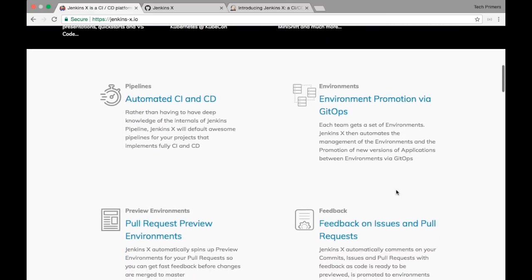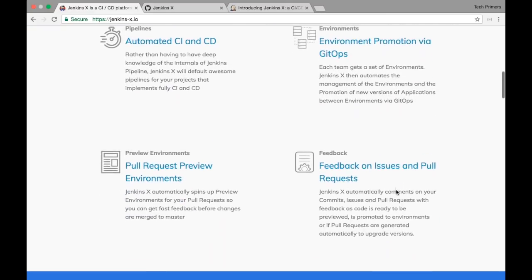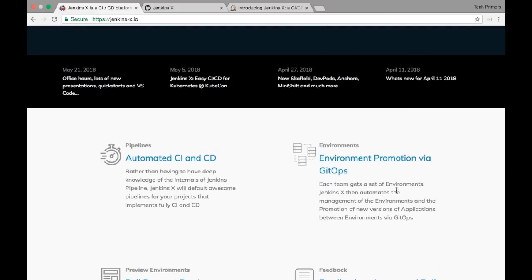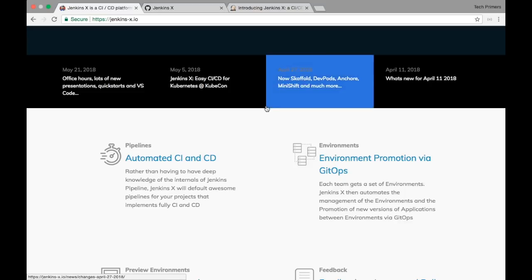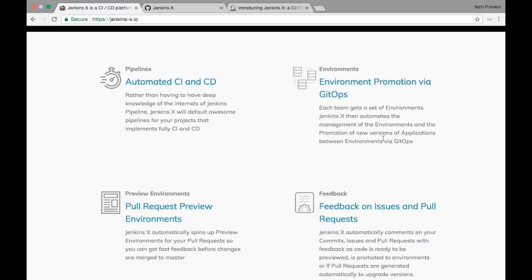I couldn't try installing it, but I saw that there is a Mac version you can do, but I don't know how much I can load my system. My system is a very old one, so I don't want to crash my system and end up with no system, right? So I didn't try this out, but I'll tell you what Jenkins X does.